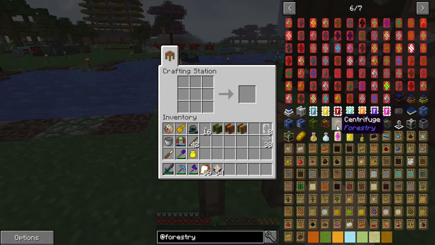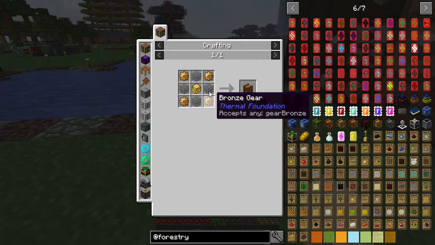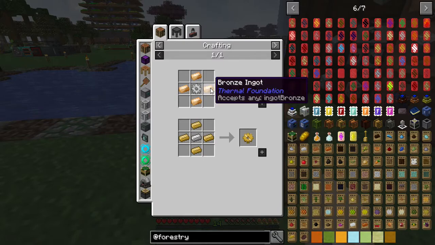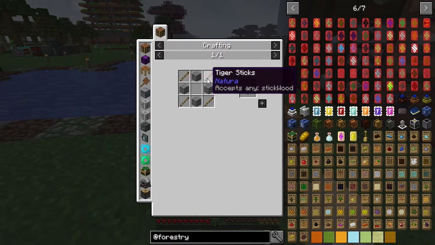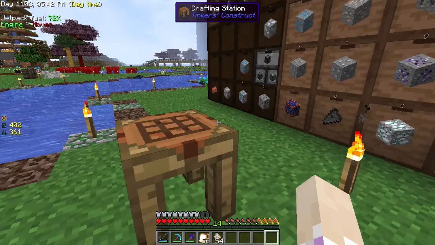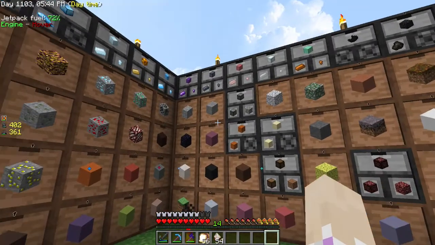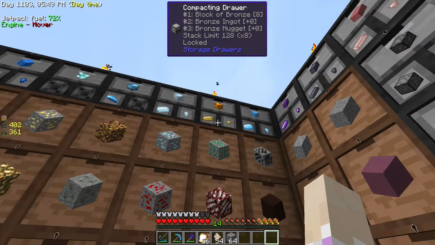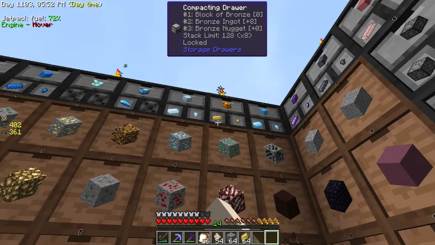We got the centrifuge. We're making the fermenter. This thing requires bronze gears. To make the bronze gears, that's bronze and basic gear. That's some cobblestone and sticks. Well, we got sticks. Let's get some cobblestone. Let's see here. Cobblestone. Some sticks and some bronze.